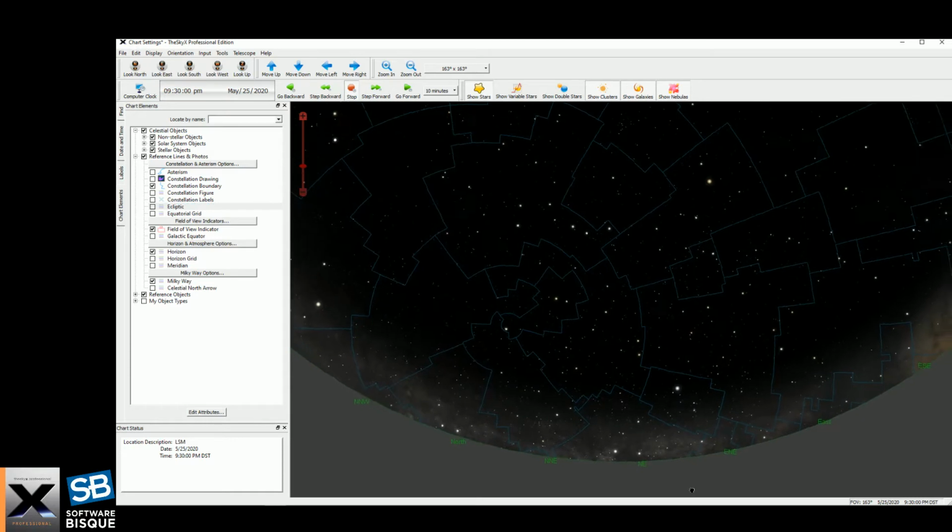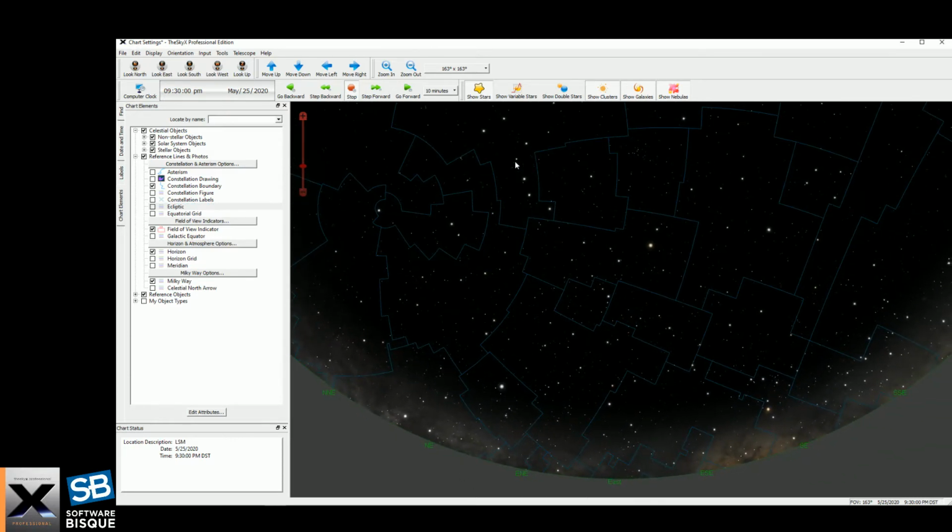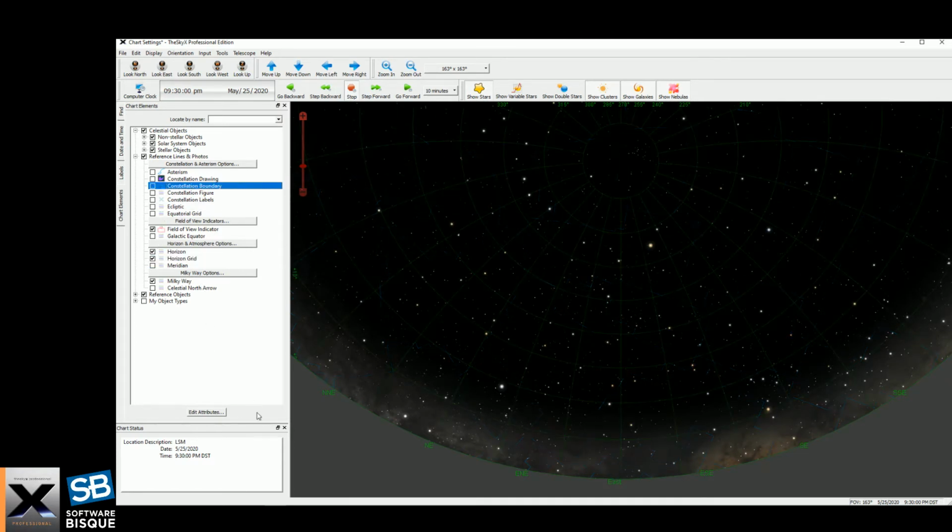Then look over toward the east. We can still follow the curve or arc of the Big Dipper's handle. Follow the arc to Arcturus, a bright reddish-orange star over there in the eastern sky. Well, if you wanted to tell people where to look for it, you might use altitude and azimuth, which is a coordinate system that astronomers use to find things in the sky.